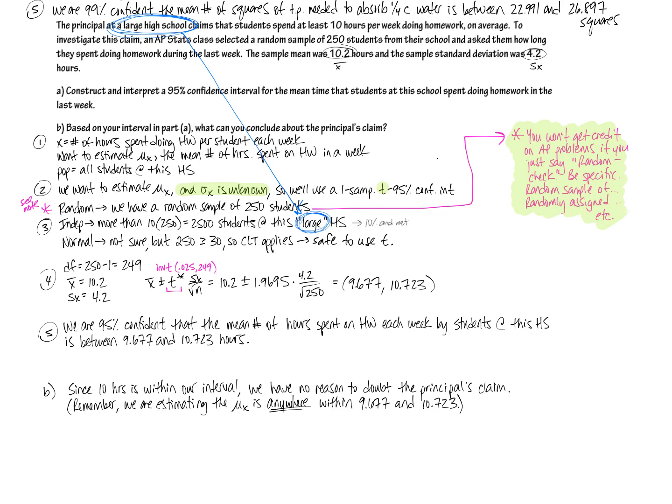Okay? Remember that we're estimating that the mean is anywhere within this interval. And so even though our sample mean was 10.2, that's the exact middle of our interval because we plussed and minused our margin of error. But the 10 hours is also in our interval, and a lot of values that are higher than 10 hours are also in our interval. So we are saying that anywhere in that interval is the true parameter, this mean of all the students at this school. Okay?